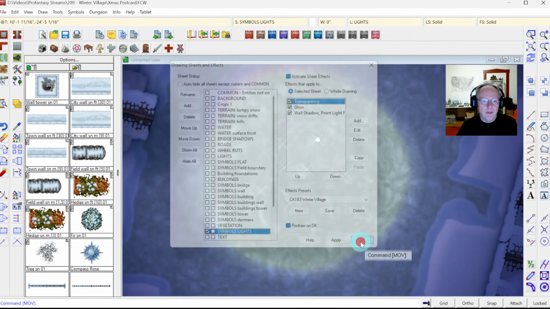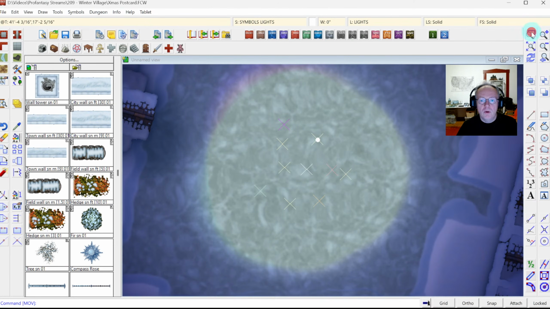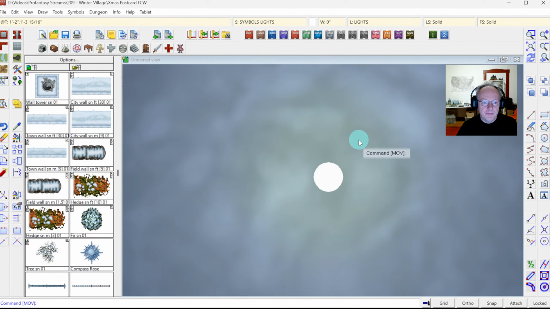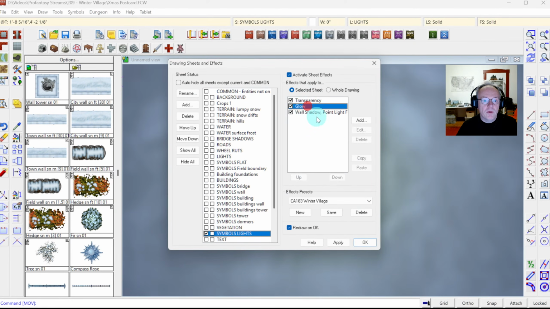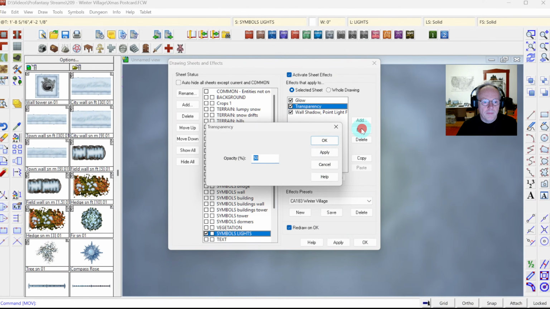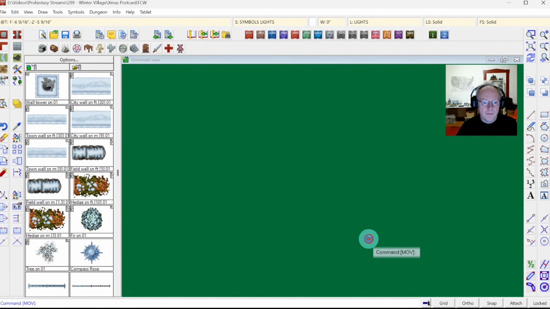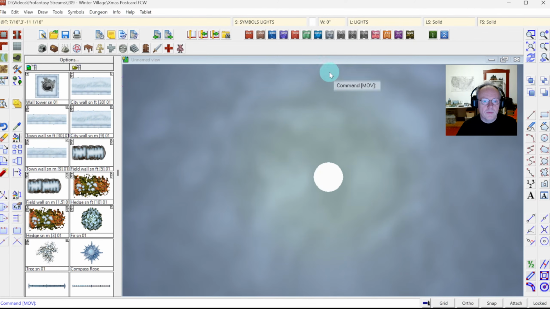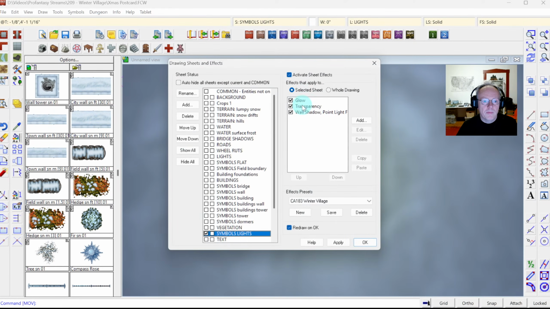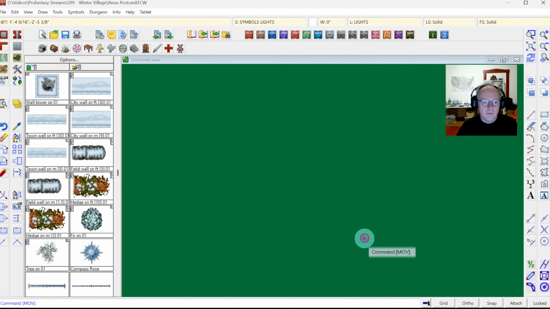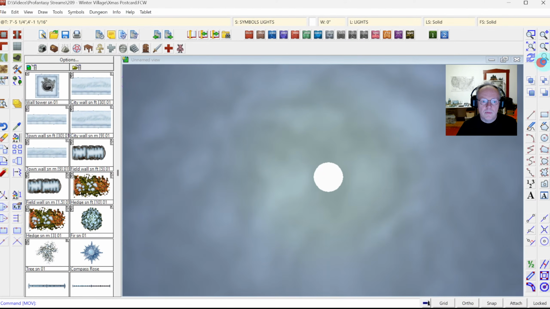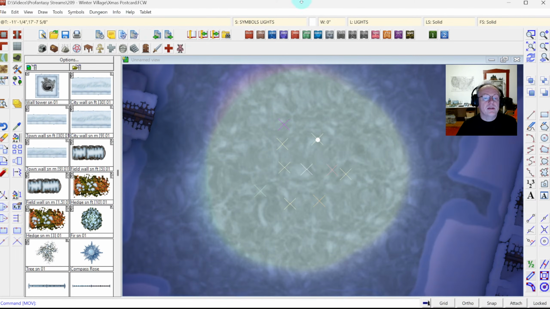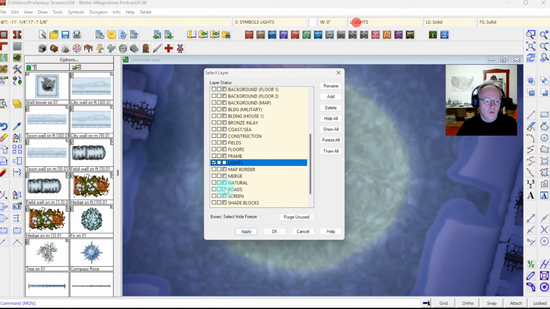I can never remember whether you should do transparency first and then the glow. All the way around, I think. Well, doesn't matter that much. I'm gonna leave it at that.